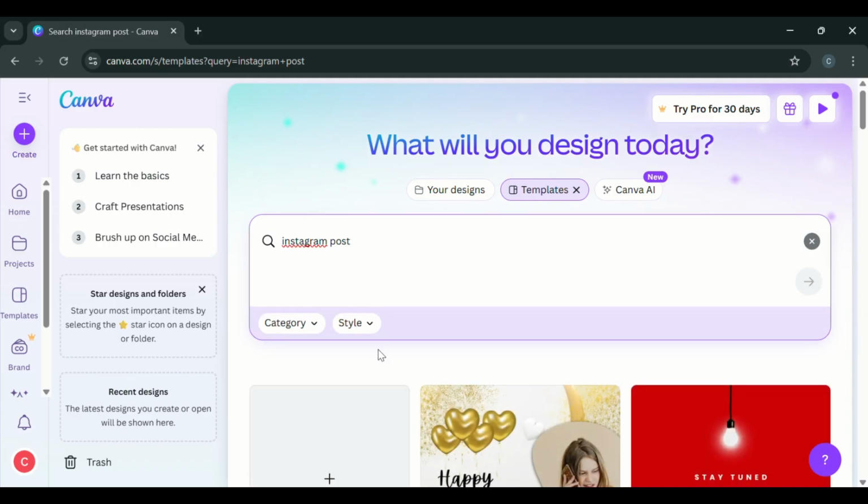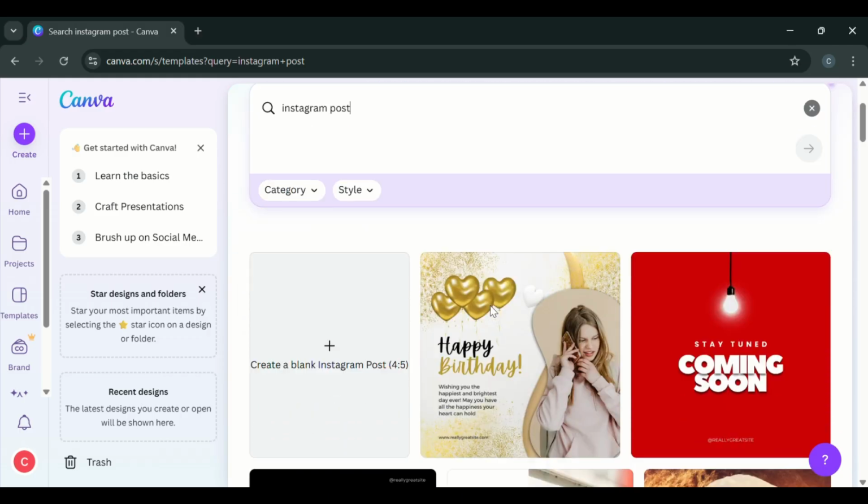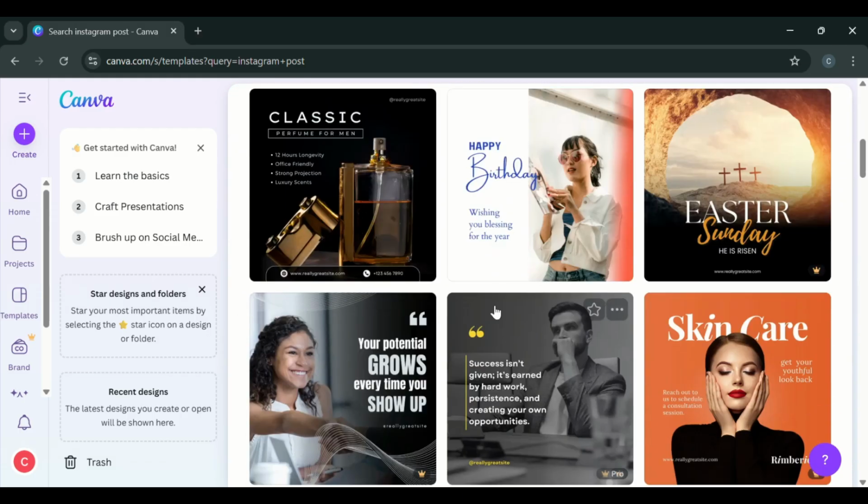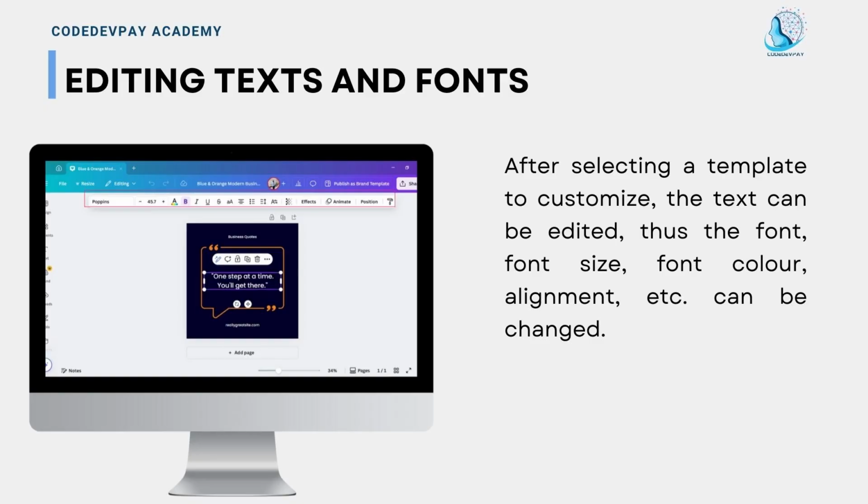So, after selecting a template, you need to click on the customize template now. So after customizing the template, now we have the main editor's interface displayed, where the font size, the font color, alignment, and everything can be changed.